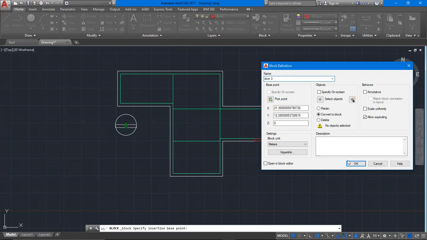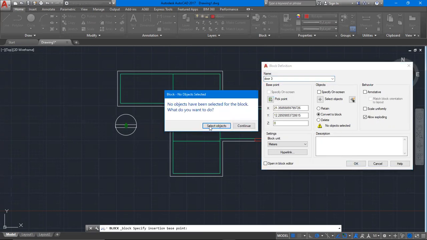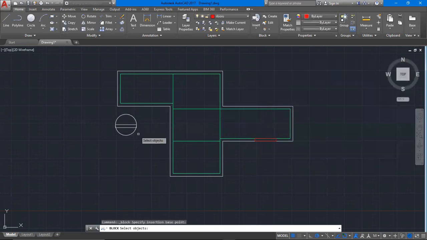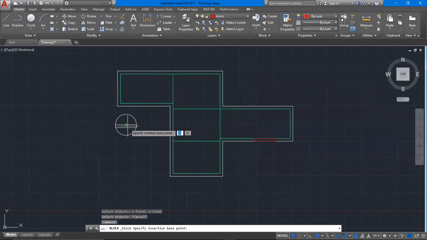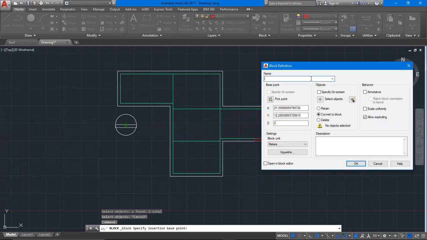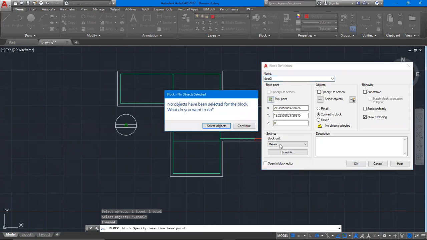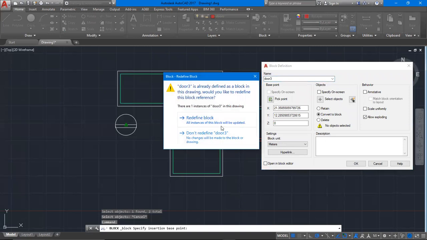Okay, so I can say okay, you realize there's an error here that says there is no object that was selected. So I may want to select the objects first before I create that block. So let me do that again. So I will come there and I will name that as door 3. Okay, and then I can hit OK, and then I can continue.